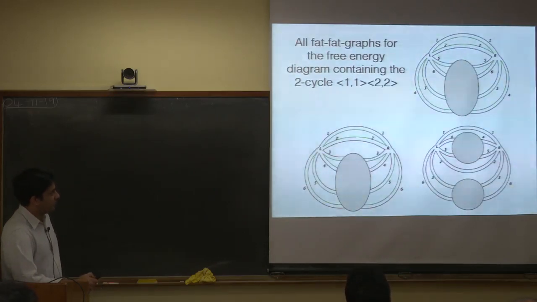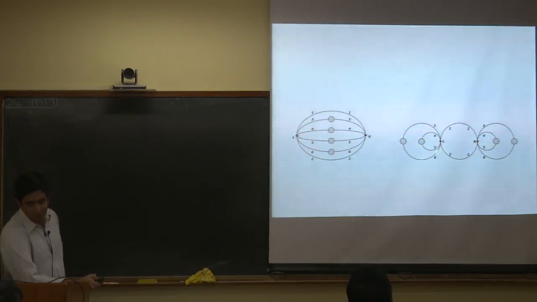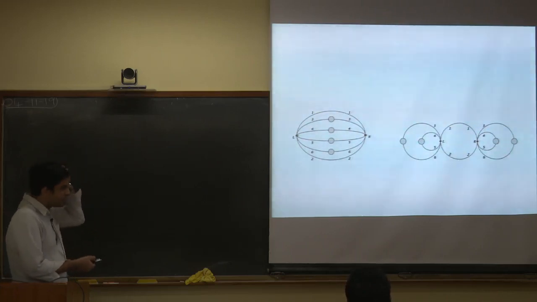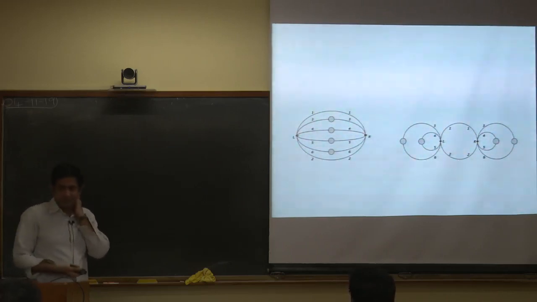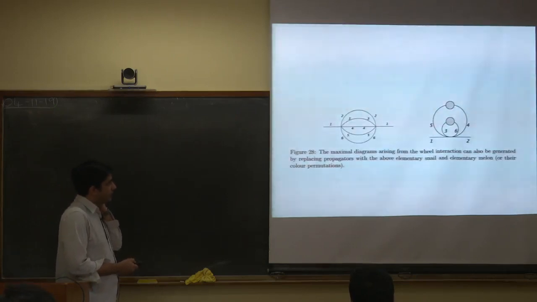There's another two cycle, 1, 1, 2, 2, which is a little bit more complicated. If you trace these out and see the ways it can be connected by planarity, you get two possibilities. You get either this melonic guy, or you get this thing which I call a double snail, which has basically two one cycles, and it's a tadpole, so you would drop it in some cases, but combinatorics allows it.